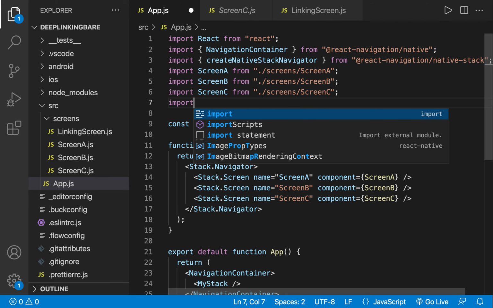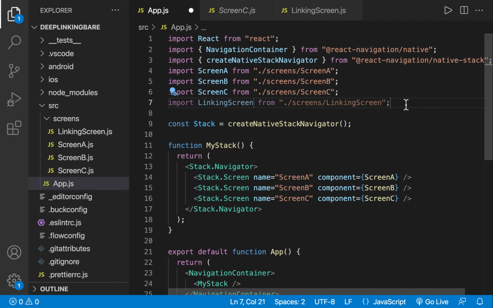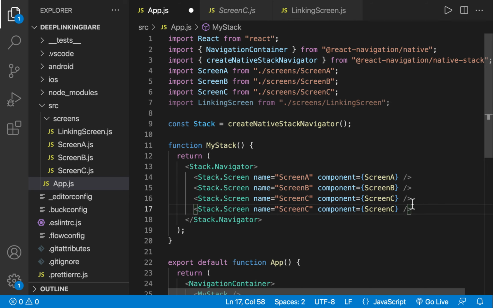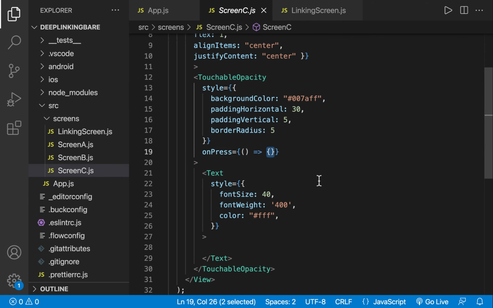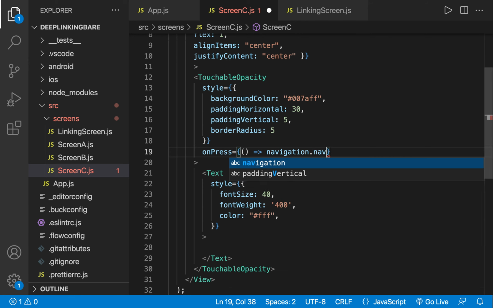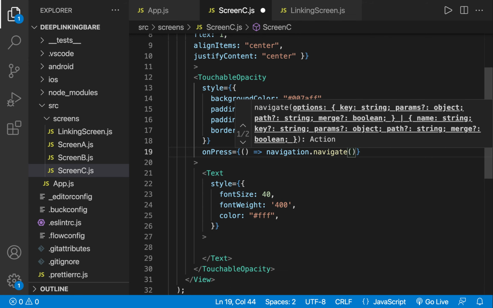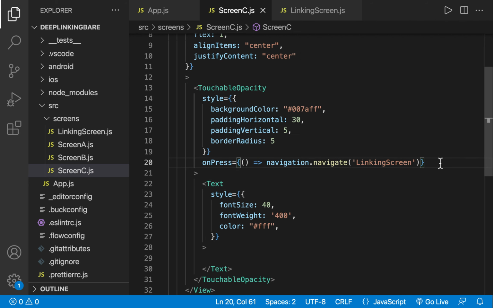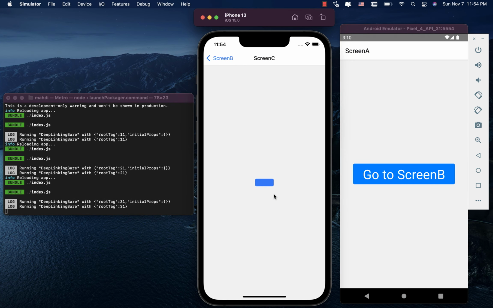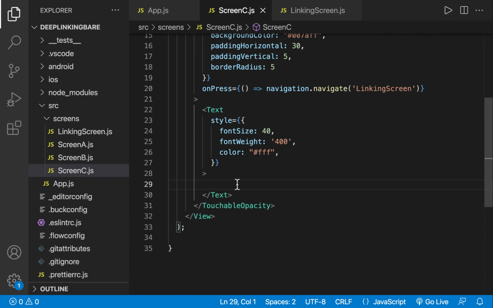Now I will add a new screen to the Stack Navigator to move to it using the button on screen C. Well, I specify the title of the button here.